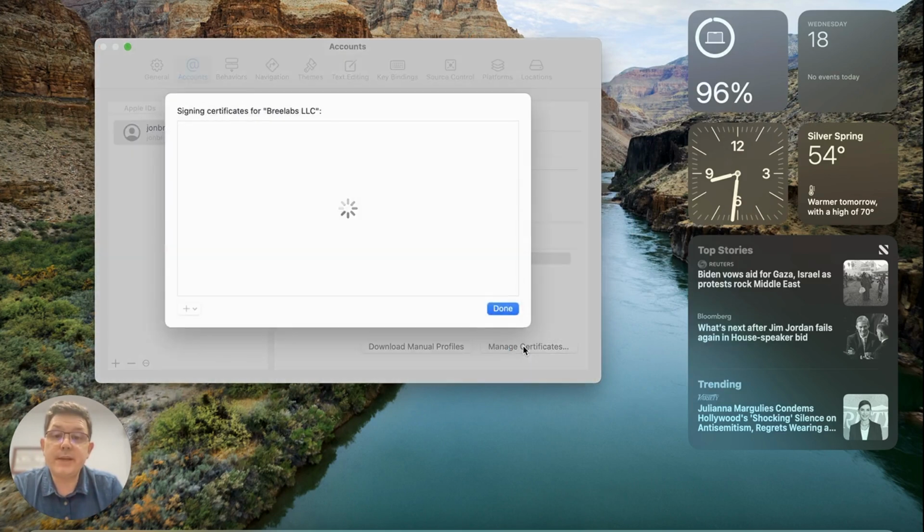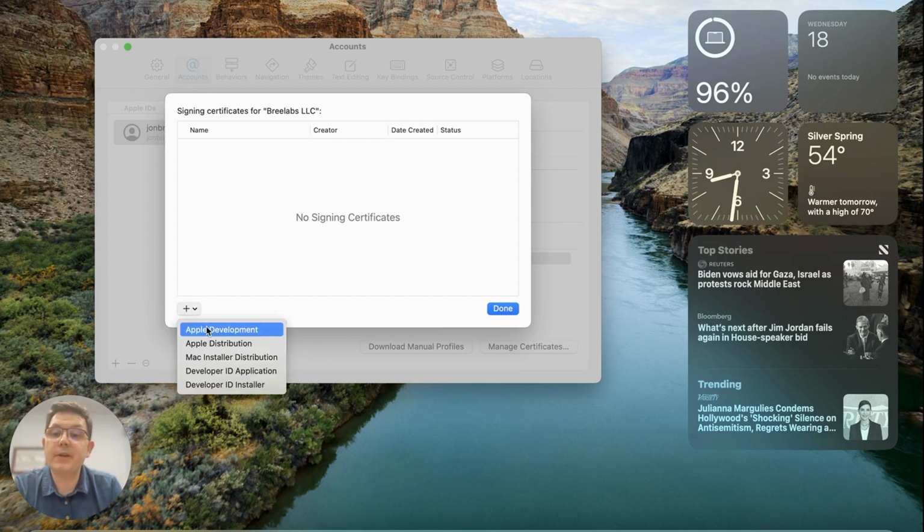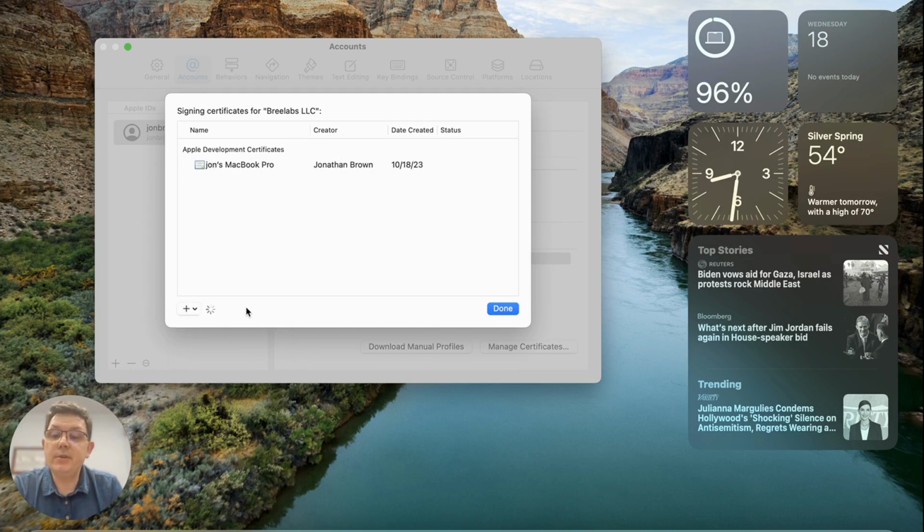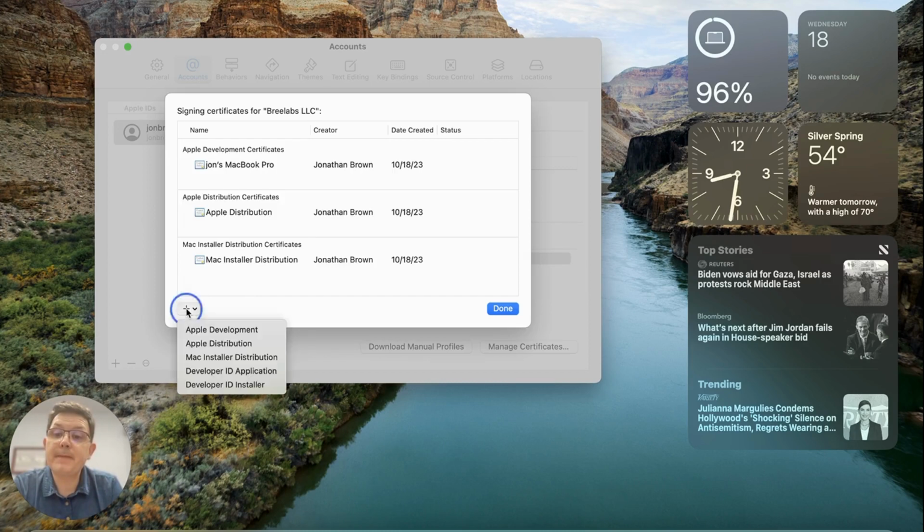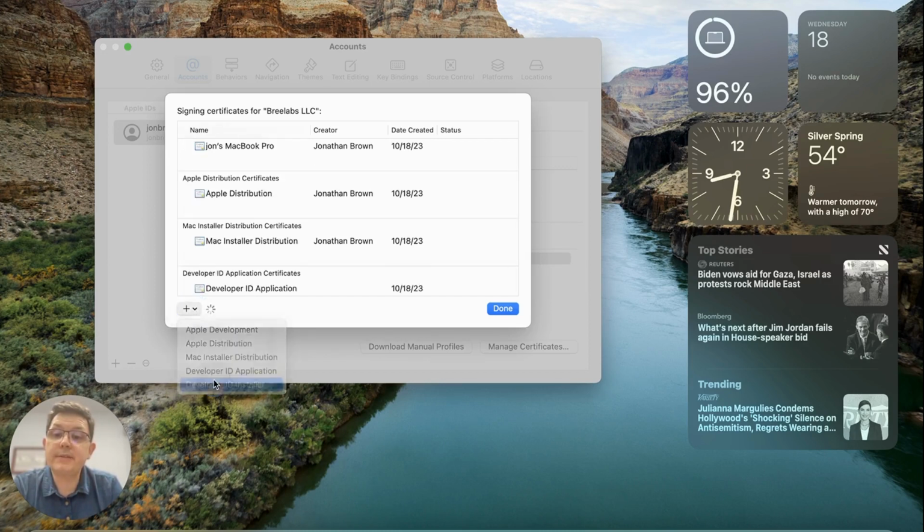And once you have an Apple ID signed up with your developer account, what you can do is manage certificates. Now I don't have any certificates. All of my certificates have expired. I don't do a lot of development. So I'm going to go ahead and create some new certificates here. And what this is going to do is create a private and public key pair in the cloud and in my keychain on this Mac. I'm just going to go ahead and get all new certificates.